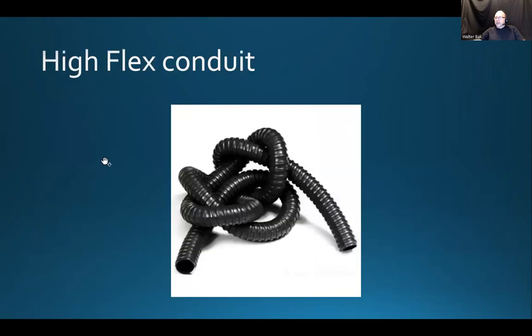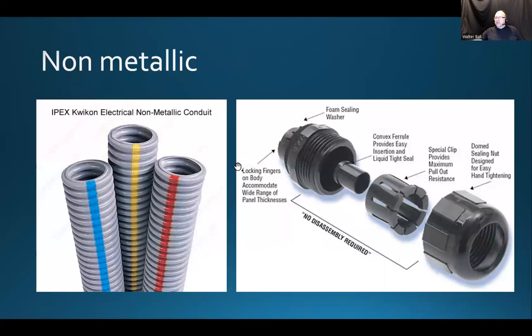And here's an example of a high flexibility conduit. Sometimes you need to just run some cables from one point to the other, and the straightness is not as important as the protection of those wires. And well, sometimes it is economical or even better, functionality-wise, to use high flex. So we have some options.